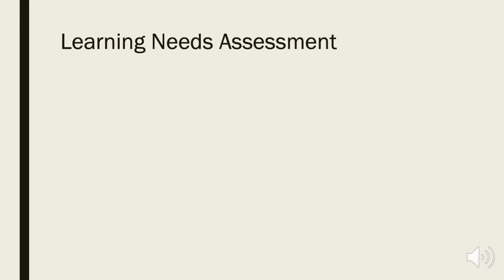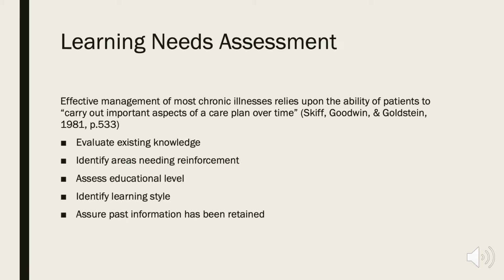As far as assessing the learning needs of the community, the first step is to evaluate the community's existing knowledge on the topic. This can help frame the areas that need to be taught. Next, identifying areas that need reinforcement is also key. This is important because it increases the wanted behaviors and knowledge. Assessing the educational level is also very important. This determines whether the audience is able to understand the material that's being presented.